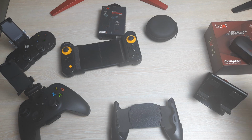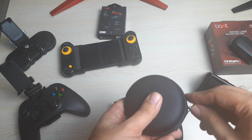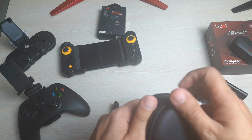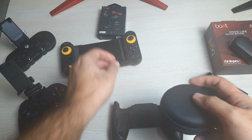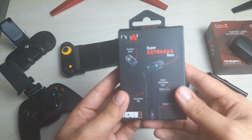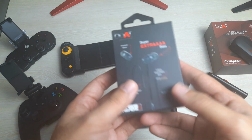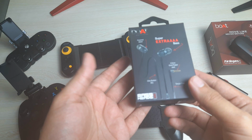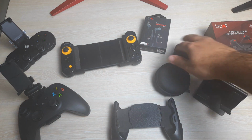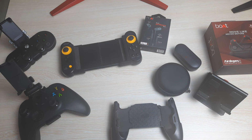I've also bought wired earphones as well. I have them here, let me show. Boat Bass Heads 225. Again, these were like 500-something rupees. So yeah, I've been using both of them. When I'm sitting at my desk, I use the wired ones. When I'm on the bed or something, I use the wireless ones.